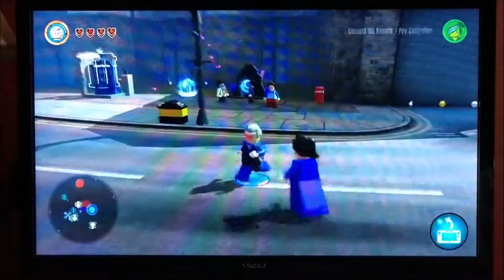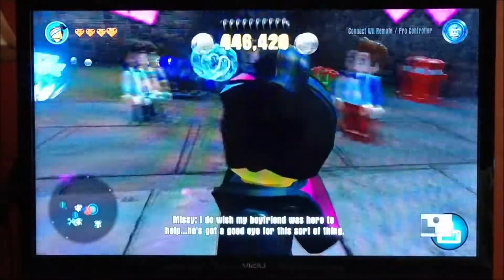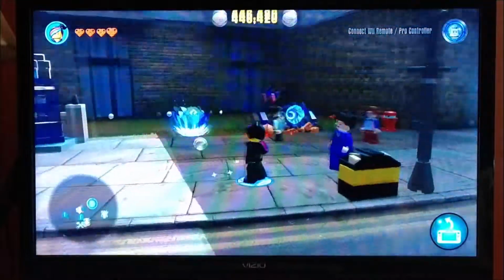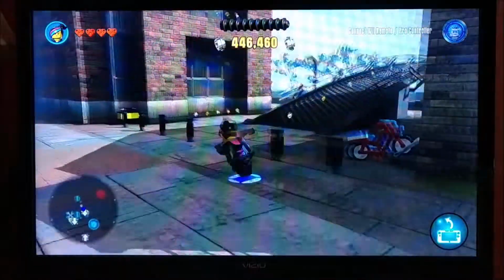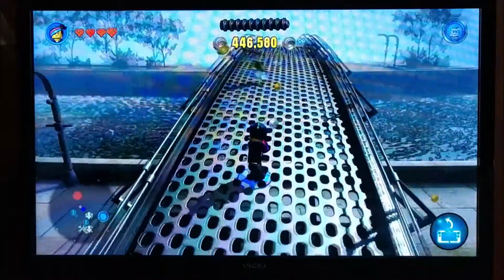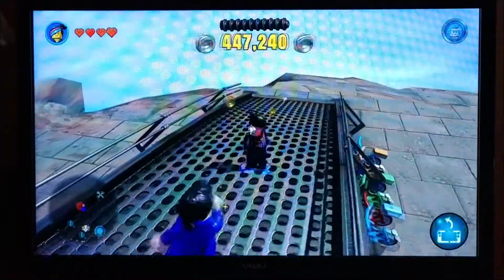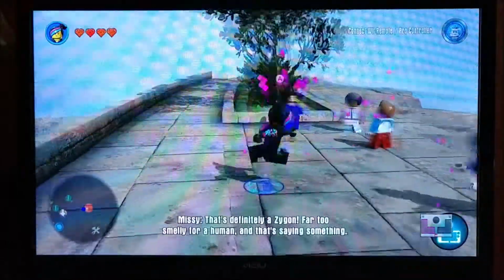It looks like there's more right over here. I do wish my boyfriend was here to help. He's got a good eye for this sort of thing. That's another. According to the map, we have one more. Should be around here. Check and see. Right at the edge over here. Going in and cross this bridge.